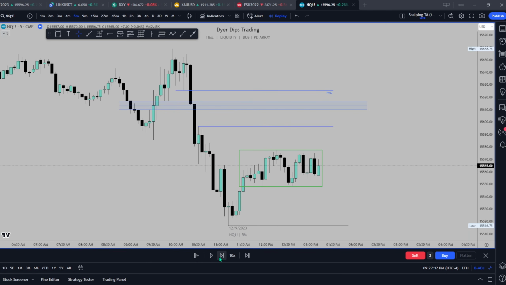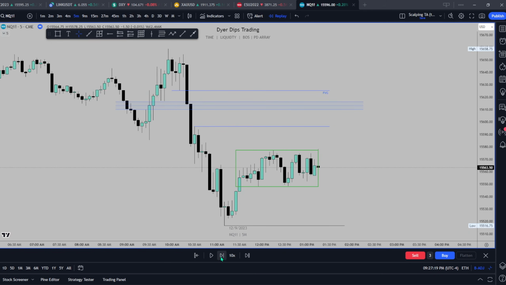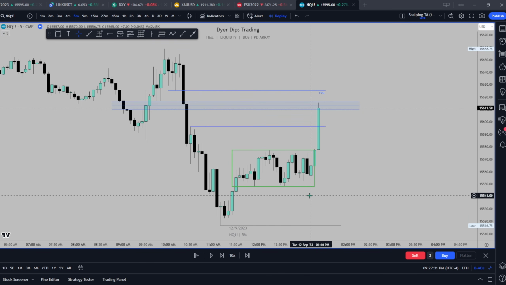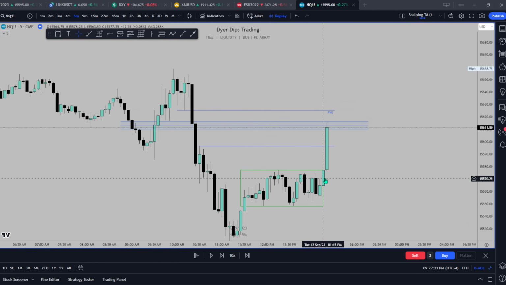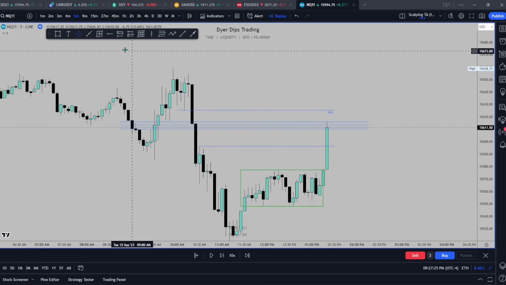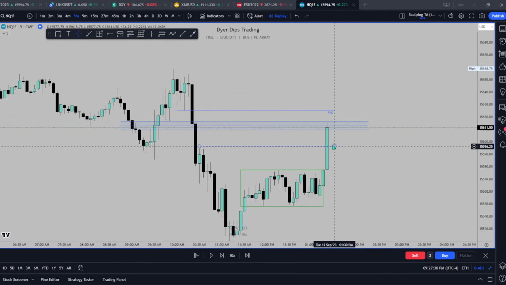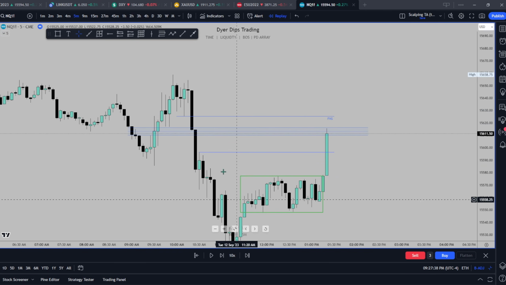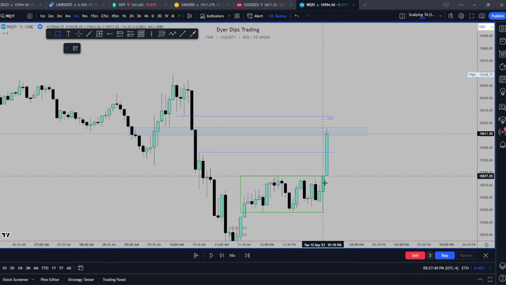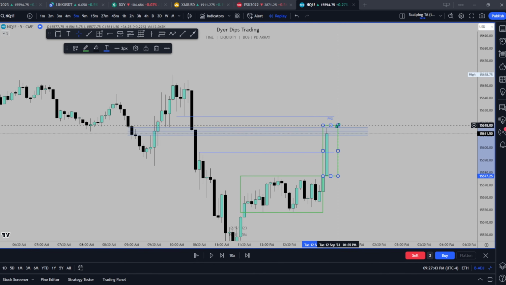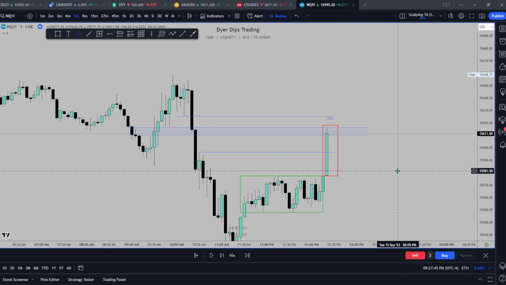So now that we have these levels marked out here, we're going back on the 5-minute, and we're waiting for price to manipulate in one direction. And there it goes. This is actually a news-driven event, I believe, but that's perfect for manipulation candles. As you can see, we push up all the way into this 15-minute fair value gap and this 15-minute inverse BPR, which tells me that we have the opportunity to be going lower here. So I'm classifying this as a likely manipulation candle or manipulation move.